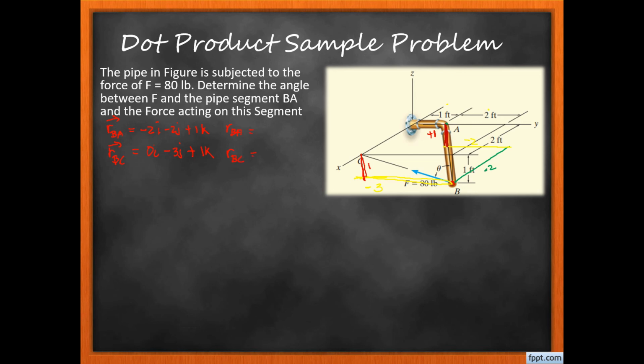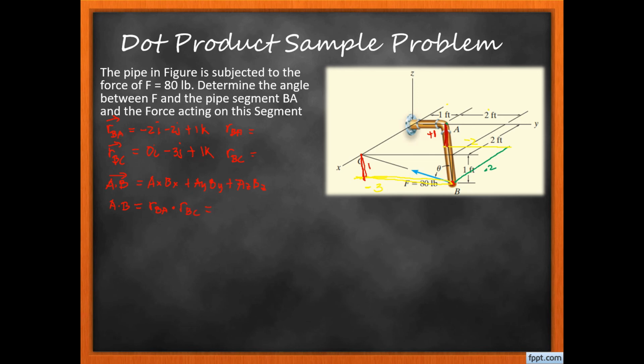Pero mula dito, kasi ang kailangan lang natin is, yung unang kailangan natin is angle between two vector. So naka-Cartesian vector na yung ating position vector. So possible na makuha natin yung angle between two vector. So yung formula natin, A dot B is equals to AX BX plus AY BY plus AZ BZ. So mayroon tayong R BA dot R BC.